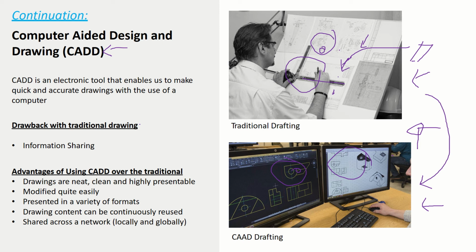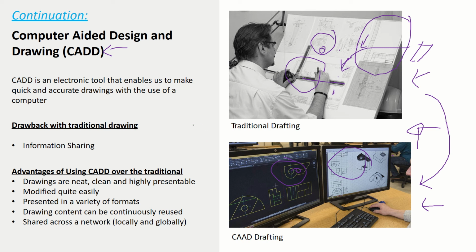What do they mean by that? If I draw this title block that this gentleman has right here, it is difficult to reuse because every drawing that he makes, he has to reproduce it for that different page. Yet when I use CAD, I create the title block once and I can always put it in every drawing. So it also reduces time because you can do drawing content once.